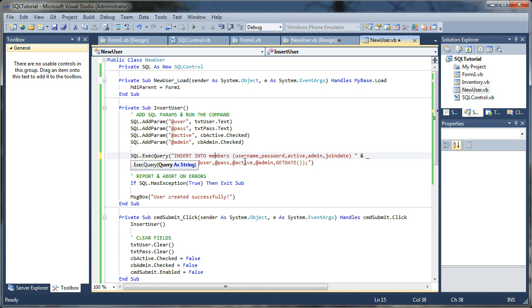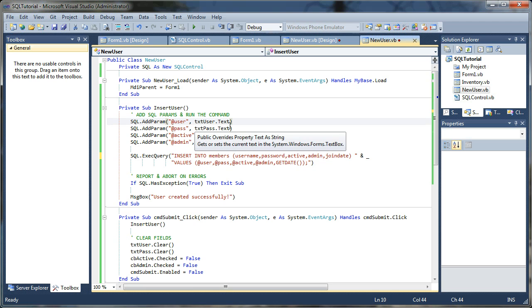Now, a question that I'd like to answer at the end of this video. In the past, many people have asked me, what is the proper way to get a hold of the last inserted record? In most database applications, you're working with multiple tables, and you create a master record first and save it to the database, and then you go to update the child record and you need access to the last record that you inserted. You could grab the max identity. You could say select max identity column and grab the last record that was inserted.